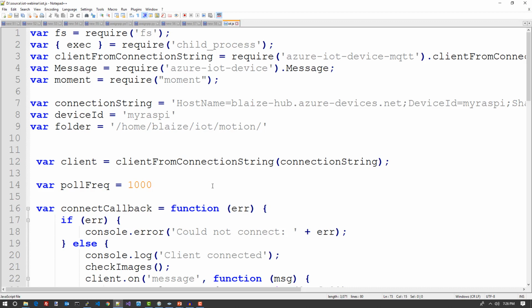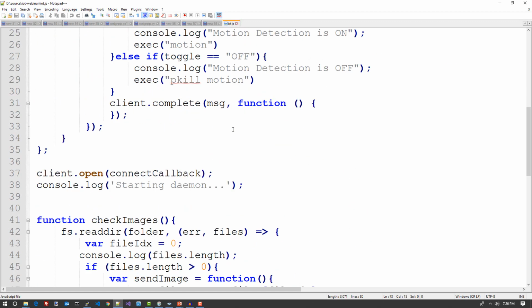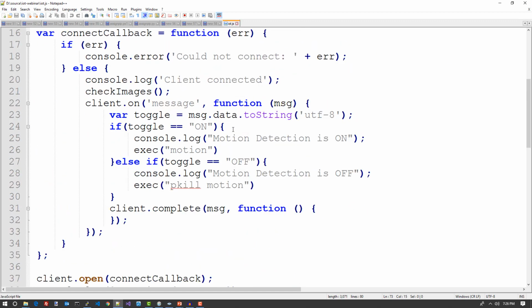All this is doing is using an SDK from Azure, from Microsoft, the Azure IoT Device SDK. It's using some classes and packages out of that, and then I'm using some wrapper around a motion detection daemon that I'm running on the Pi here. The motion detection daemon is actually another application called Motion. It's an open source project. Rather than integrate with that, I just wrote a wrapper around it because that was easier.